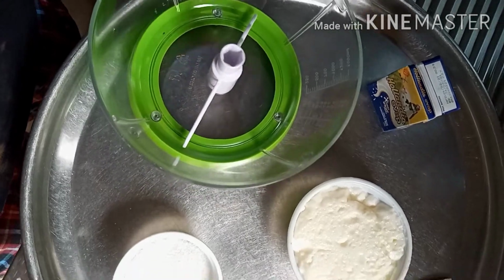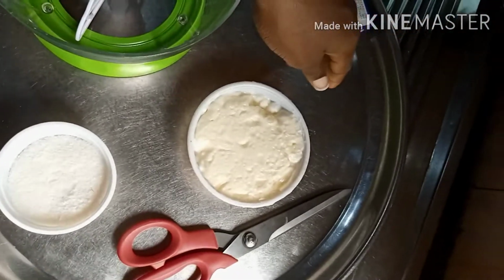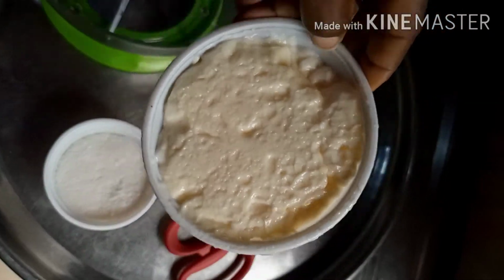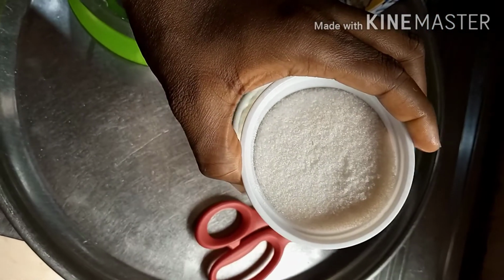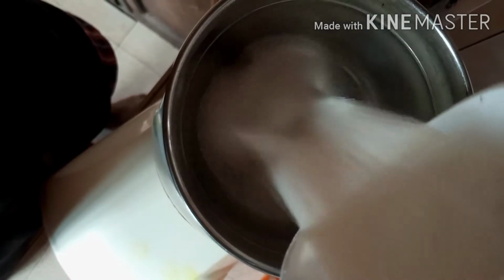Basically, these are the things I'll be needing for this preparation: the mixer, which is actually an egg beater but I use it as a mixer; the evaporated milk, I'm using Olandia evaporated milk; the mayonnaise we made from the last episode, this is 3 days after; and the granulated sugar I'm going to be processing into icing sugar. All that is needed is to blend. For the industrial pack, cornstarch is usually added, but for this I'm just going to be blending it so that it can dissolve properly into my mayonnaise. Blend.